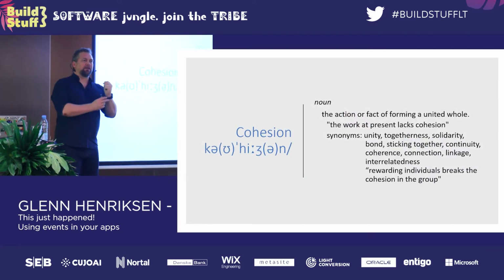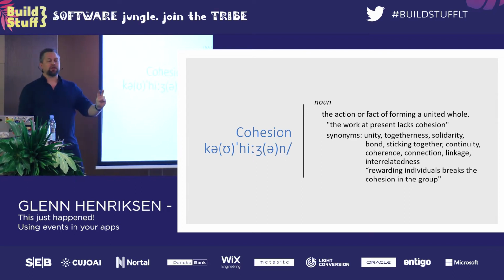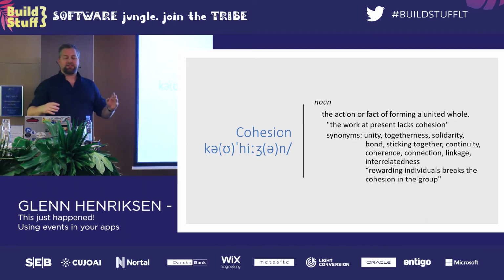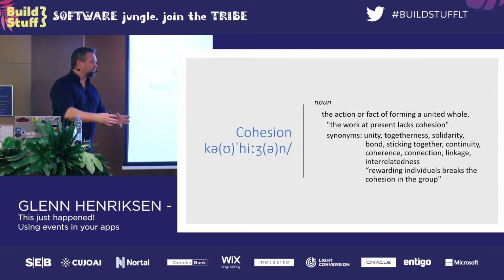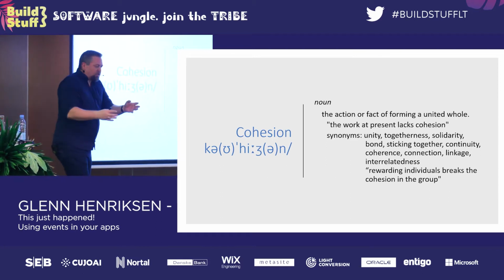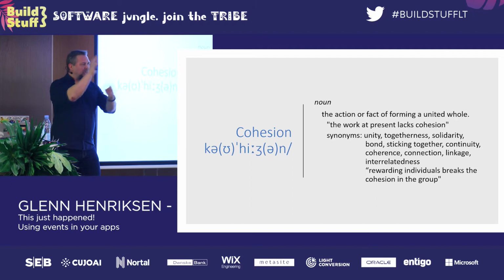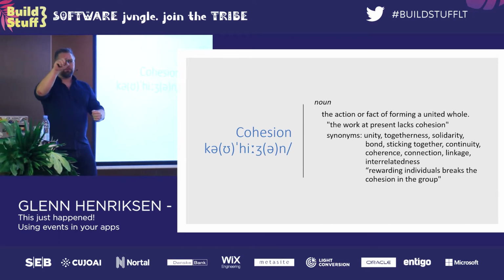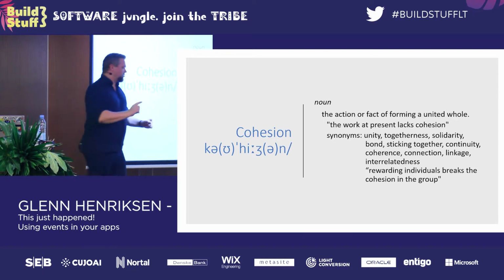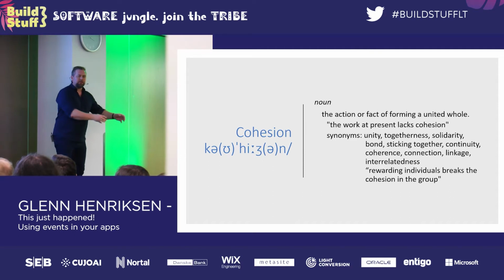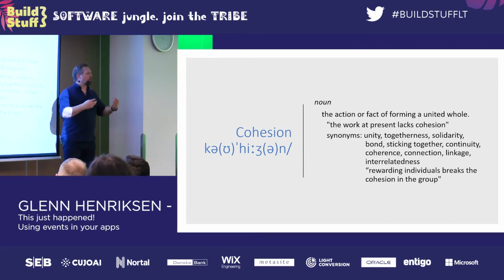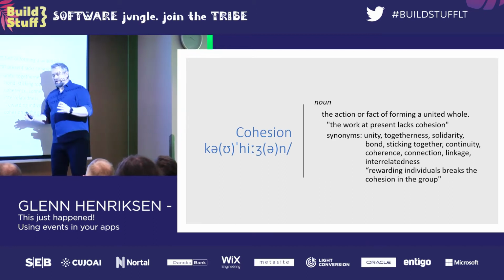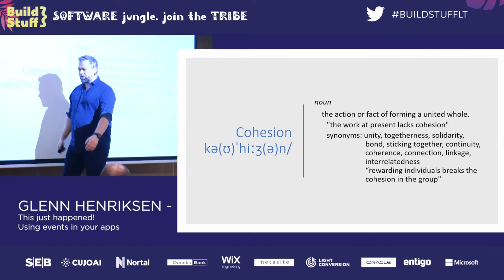So, two terms first, which I'll have to define, because I'm going to use these and want to make sure everyone understands them. Cohesion: the action or fact of forming a united whole. Basically, what we're saying is that things that belong together should be together. So, when you have an application where everything is scattered all over the place, you have low cohesion. In order to do anything, you have to go here and do something, and then you have to go here and do something, and that relates to that, which is over here, and that relates to this other thing, which is over here. Then you have low cohesion. It is generally regarded as a bad thing. Because if you can't find what you're doing, or the next part of what you're working on, then it's going to be hard to work on your system.